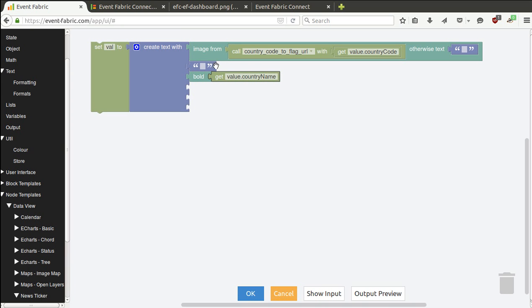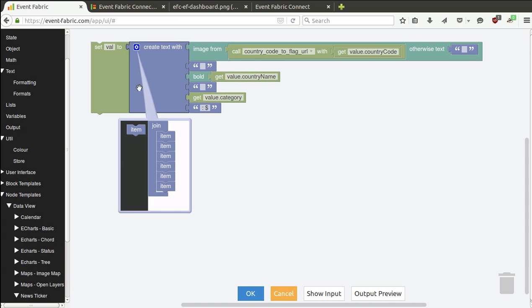Country name, then a space, then the category name, colon space, a dollar sign, and finally the amount.